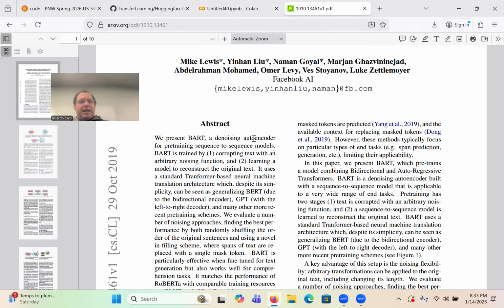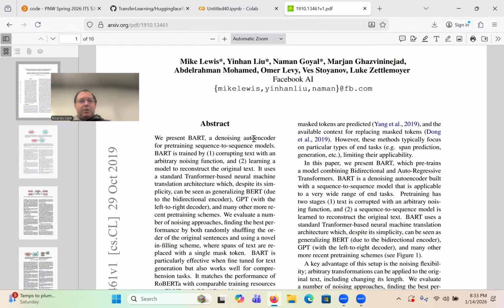So we present BART, a denoising autoencoder. Like I said, I'll cover autoencoders for sure. A very basic one that we can train from scratch. So we present BART, a denoising autoencoder for pre-training sequence-to-sequence models. BART is trained by corrupting text with an arbitrary noising function.